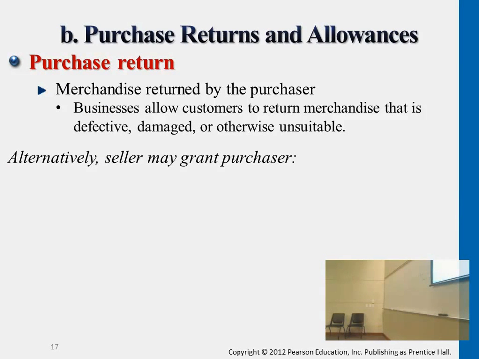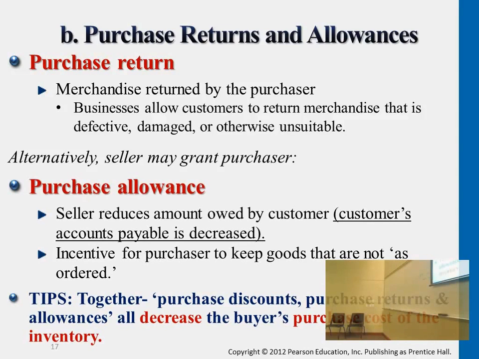Now some other cases besides discounts may happen. Let's say I purchase a batch of inventory. By the time I receive it from UPS or FedEx or other transportation companies, I open it up and there are already damaged goods in it. So in this case, again, it depends on how serious the damage is. Sometimes the seller may want me to ship back the goods to them if they think that they could fix it and resell it to another customer.